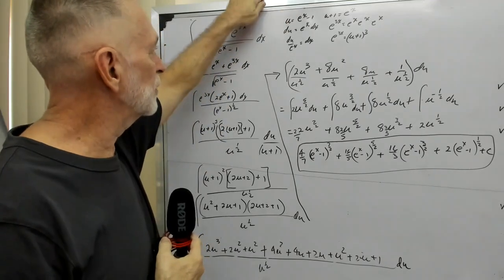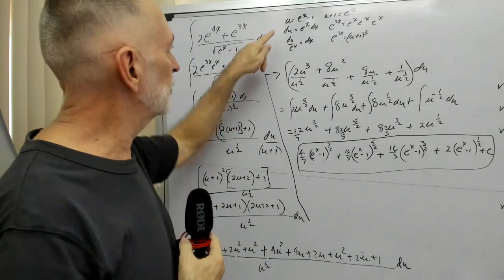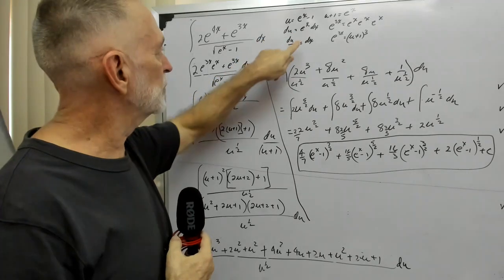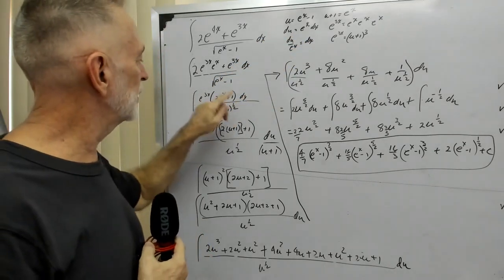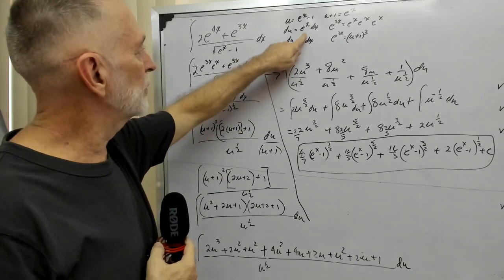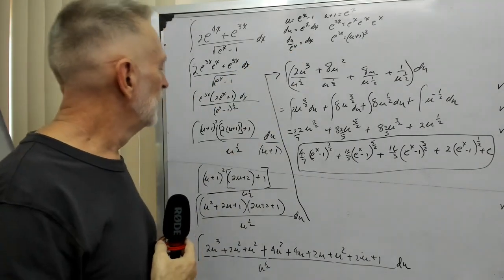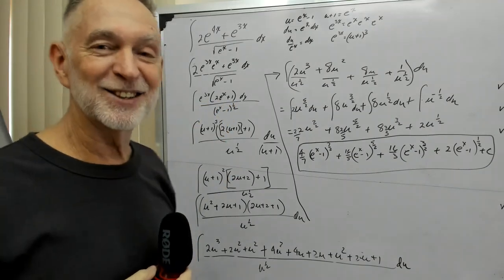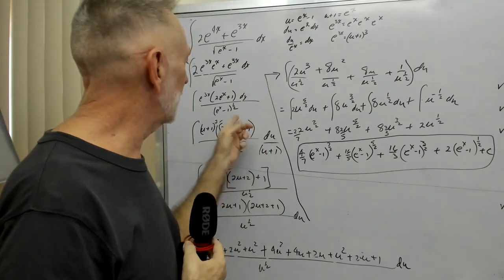E to the x minus 1, and we know that the derivative of e to the x is e to the x dx. So du is e to the x dx, so I'm isolating the dx because I want to replace it and get everything in the u world. So I divide both sides by e to the x, so du over e to the x equals dx. Now then, if I do that, I still have several of these terms that I can't get rid of if I just plug in everything in the u world.